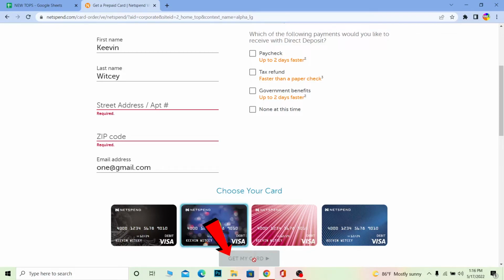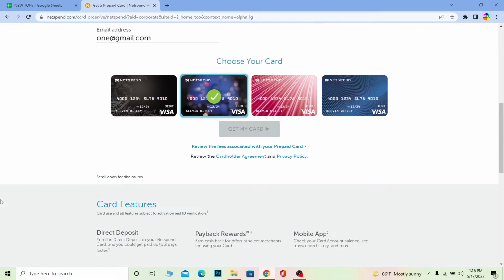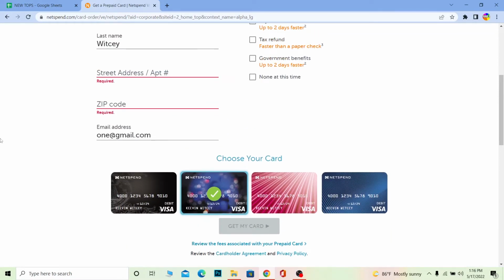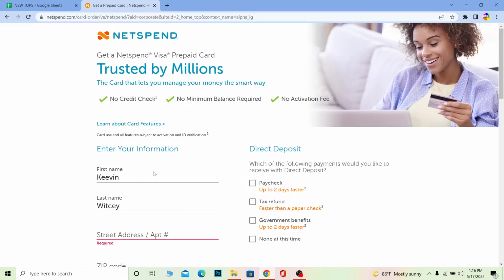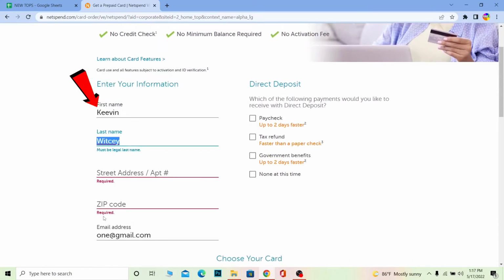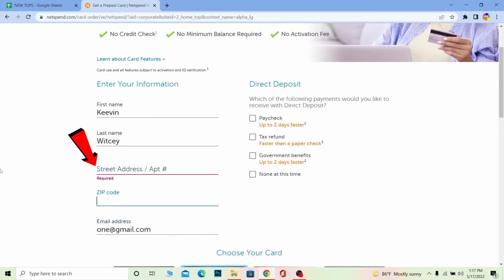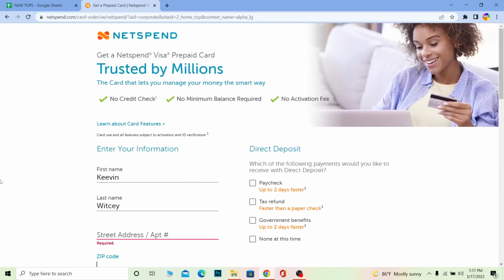After you click on get my card over here, basically it's going to ask you to enter your card detail, not this card detail, your payment card detail. So you need to enter a debit or credit card in order to buy this gift card. After this gift card is purchased, an account under this information, like your first name, last name, email, street address, and zip code, is going to be created. Once it's created, you can do whatever you want with that account, all right?